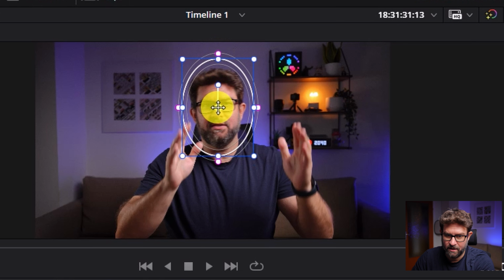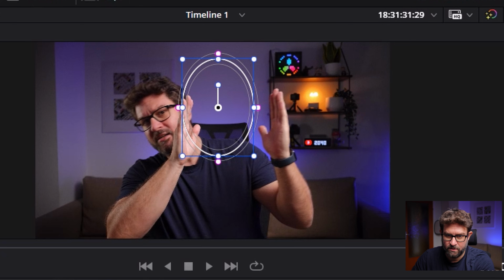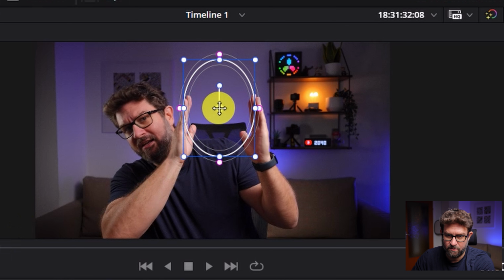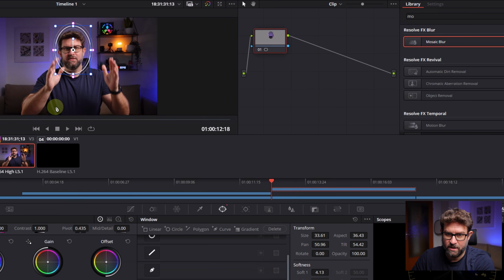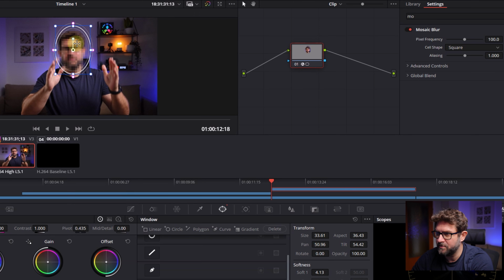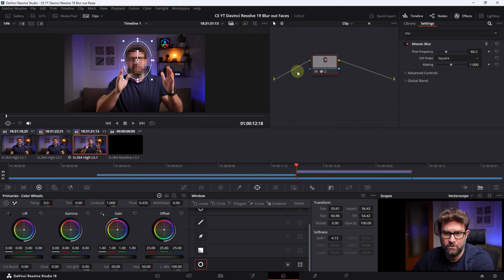Okay, and then I think, let me just check where I move it here. So I think this is not so bad. I can move it a bit to the right. Okay, and as simple as that, I will just use this mosaic blur again on this node. So it's pixelate. All right, I think the position is now perfect. So the only thing I have to adapt here is again, here in the right corner, the pixel frequency. So I will use the same one as I used before, around mid 60, 66, it's okay. And then it should look like the other one when we switch the scene.